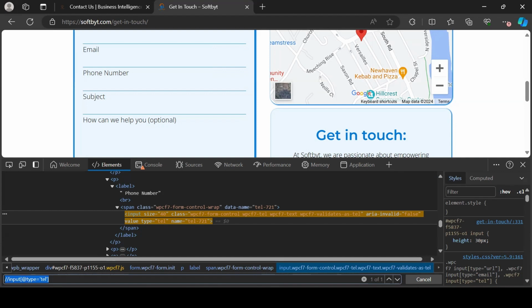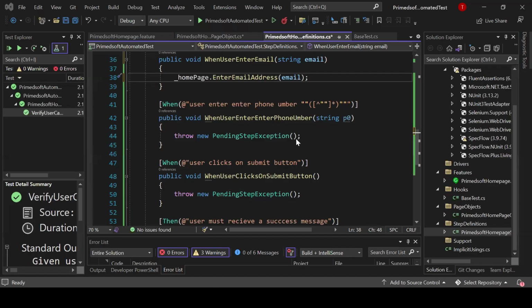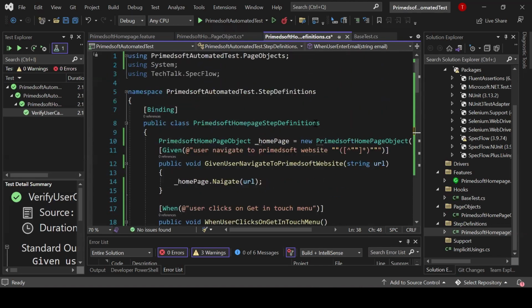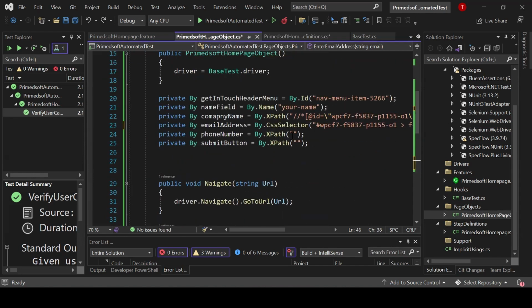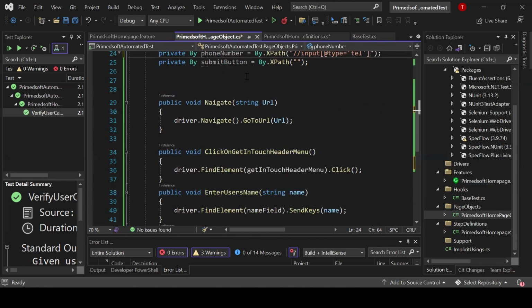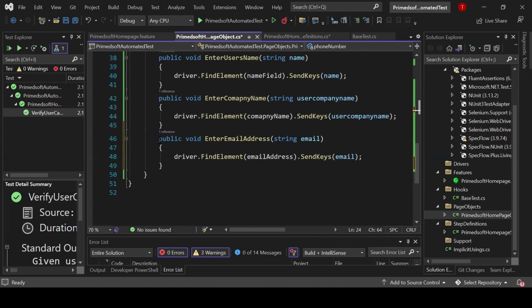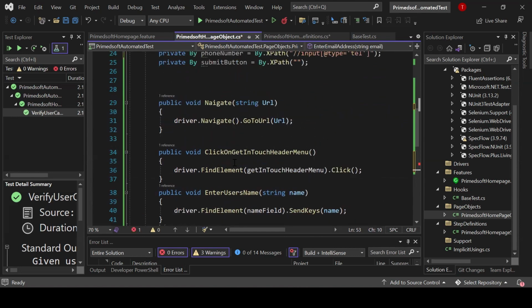Okay, so once we've come here, then we'll place our expert on our page object. Page object here, place it here, and we'll do the same thing.